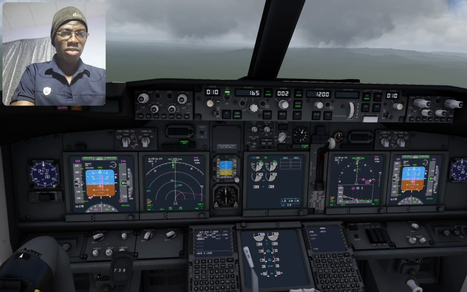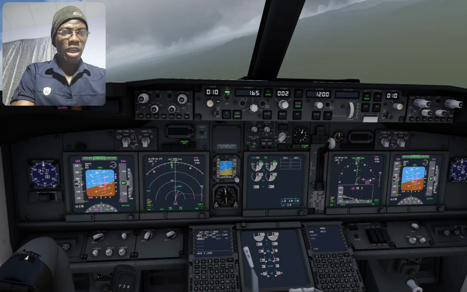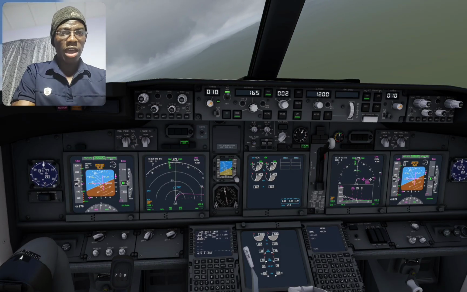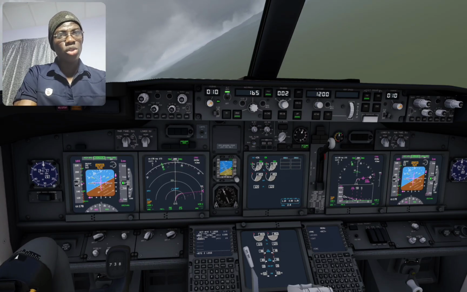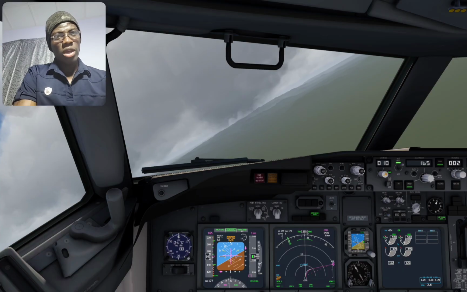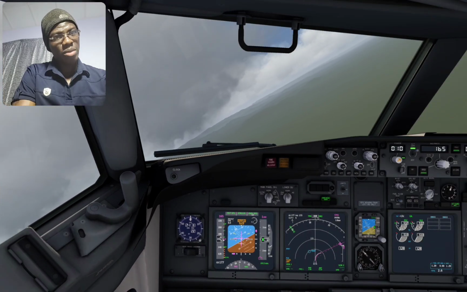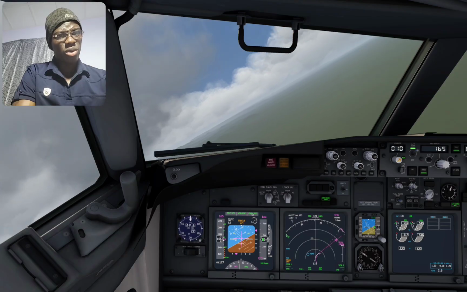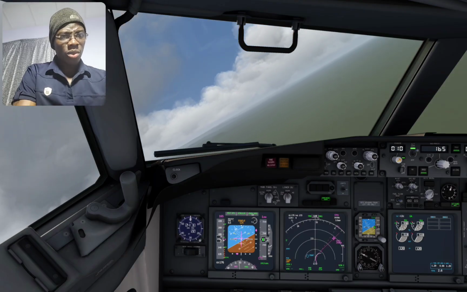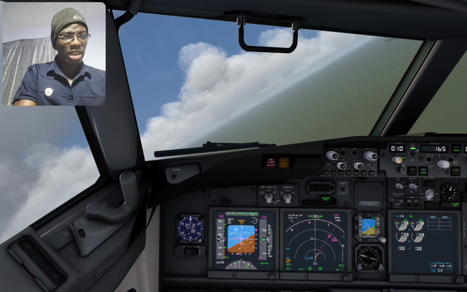Everything is fine. Am I missing something? Okay, we're taking this turn now, so I can arm our approach right there. So when we intercept the glide slope, we're going to know. I don't know why everywhere looks weird. Like, it looks mountainous at the same time foggy. Is it some kind of network problem? I don't know. I think my network is a little down. I'm not saying for a fact that that is the case, but I think that is the case.